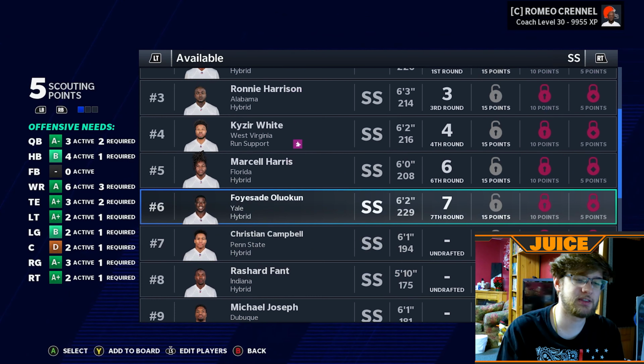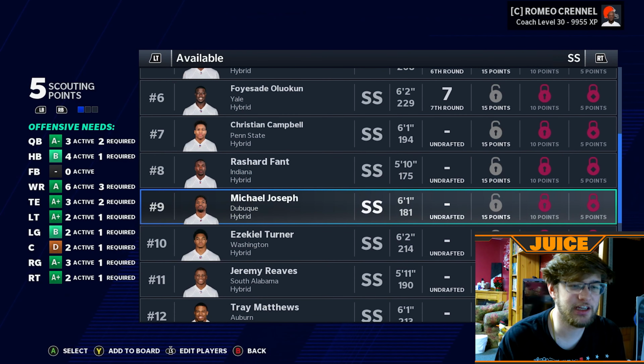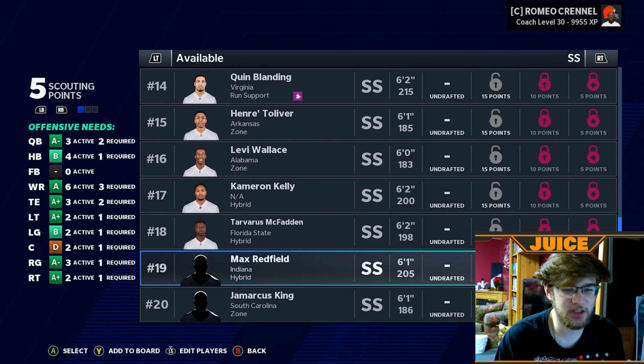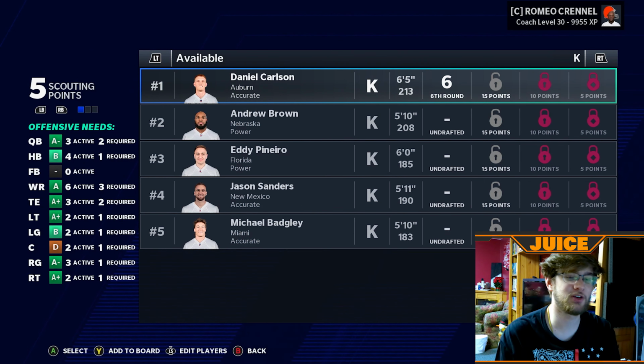Foyesade Olakun is just a meme, basically, thanks to MMG. And then other than that, there's not really. So it's really just Derwin James, and that's about it for the strong safeties.